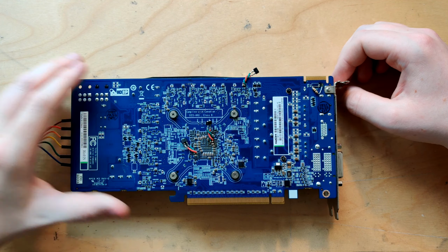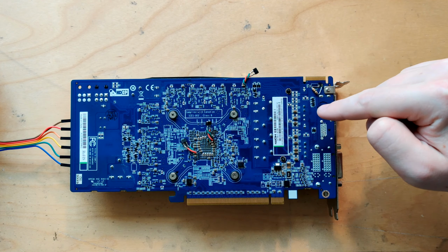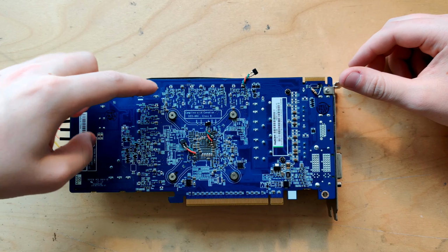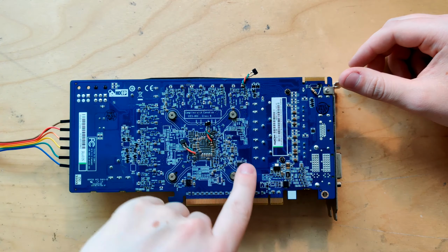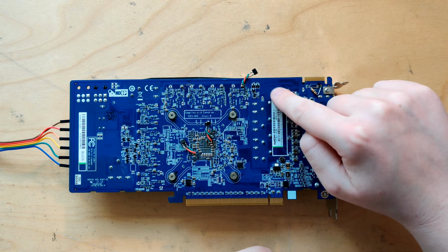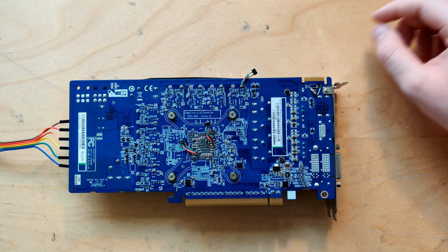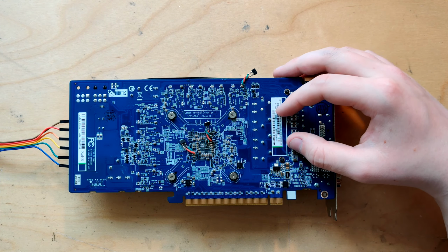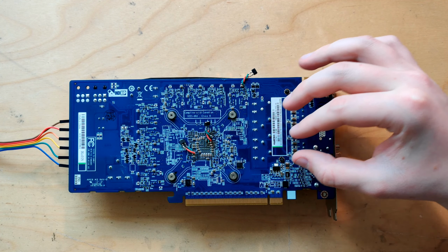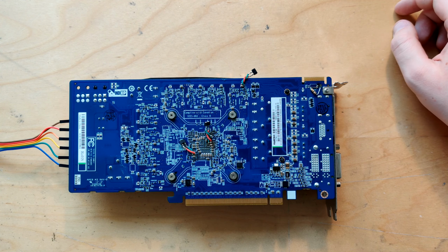So yeah, basically what's gonna happen is I will upgrade the output filtering, I will upgrade the input filtering. I'm also gonna upgrade the output filter for core, for memory and VDDCI. And yeah, I'm gonna have to do something here with the unused part. I'll figure something out. It might not look the best, but my plan is to absolutely load this thing with capacitors, similar to how I did my GTX 1060. Not that the card really needs it.